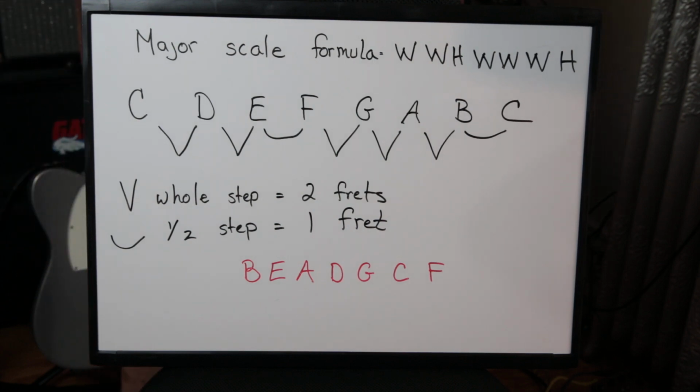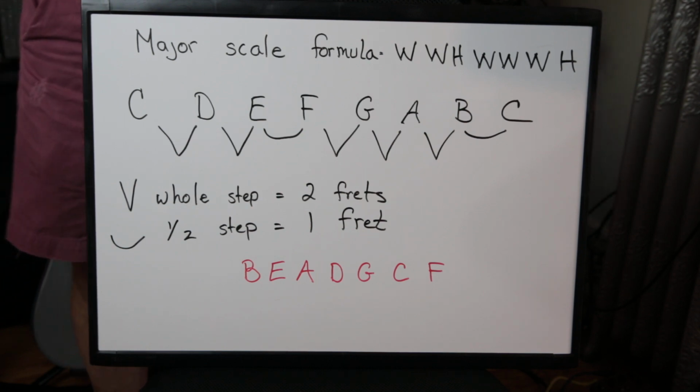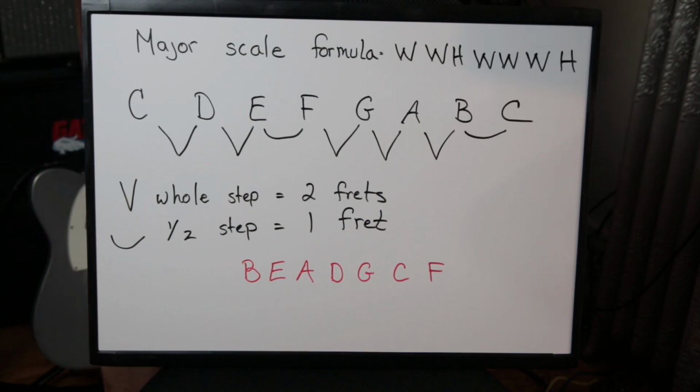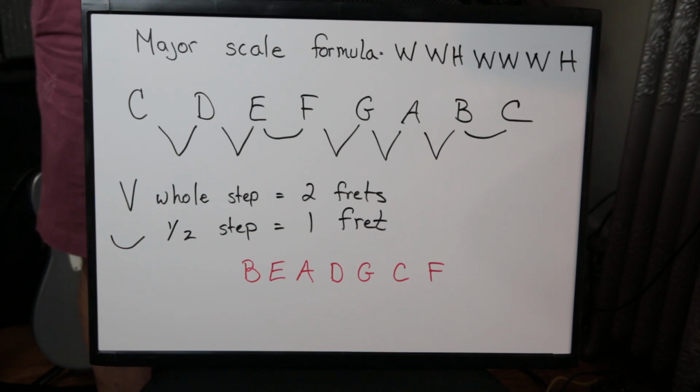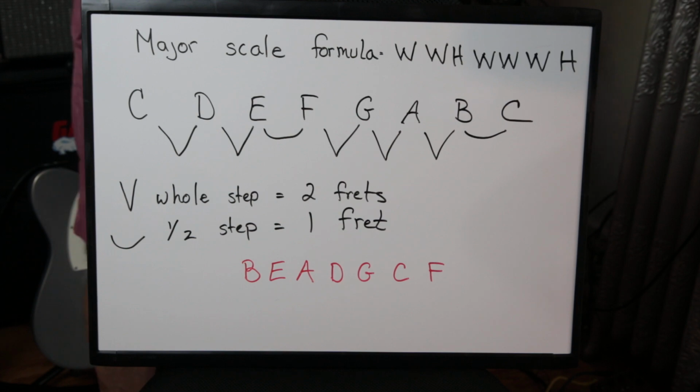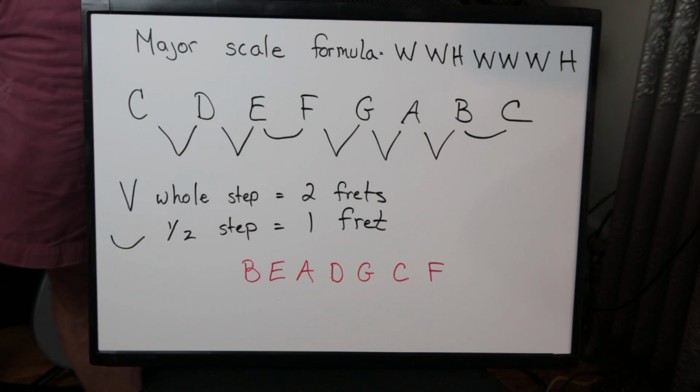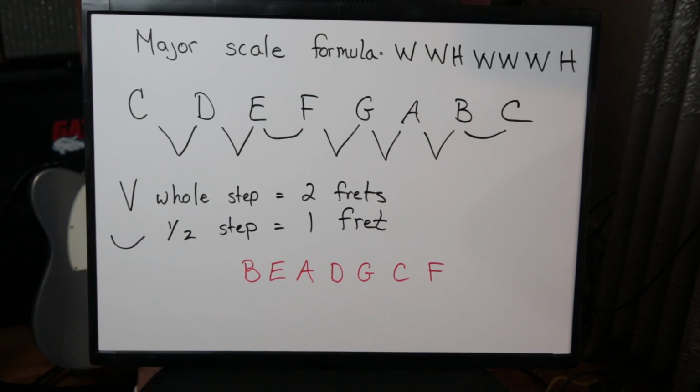And as I explained in the last video, you can't use the same letter name twice when you're building a major scale. In other words, in the key of G, for example, that has an F sharp, you can't say G, A, B, C, D, E, G flat, G. It has to be G, A, B, C, D, E, F sharp, G. Okay? All right? So I hope this clears up a little bit of the confusion on finding notes.